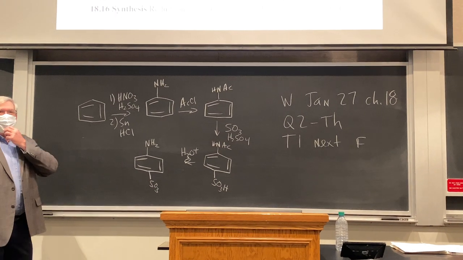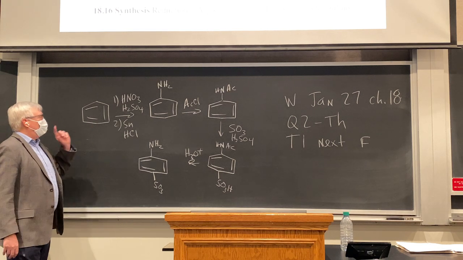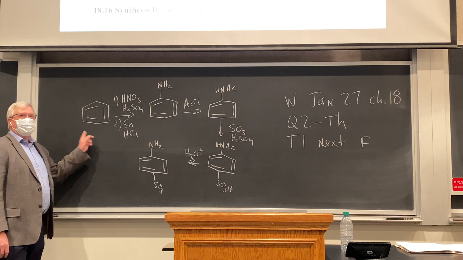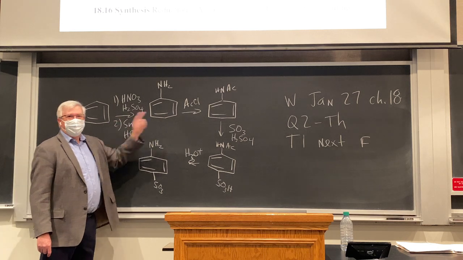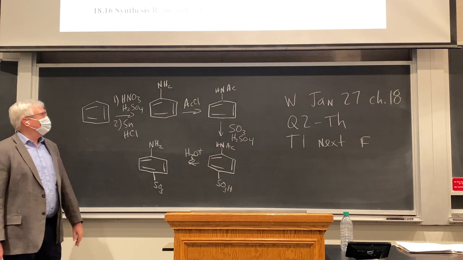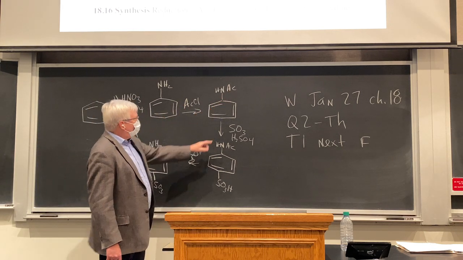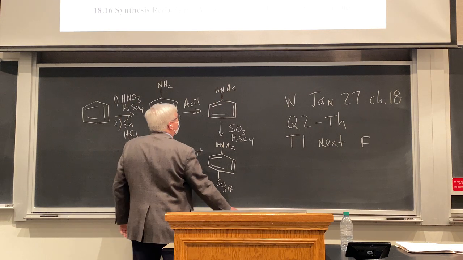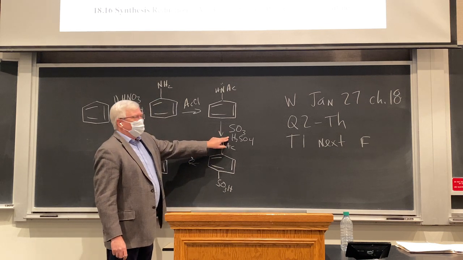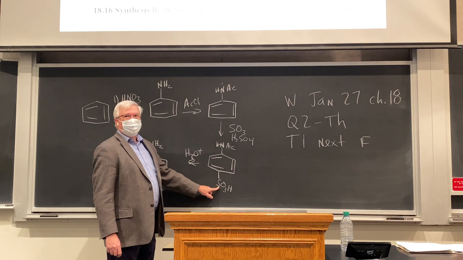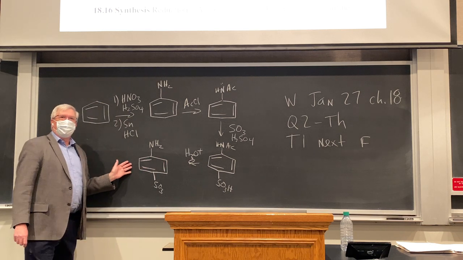Here we're taking benzene, something we get out of coal tar. We crush up the coal and steam distill it, and at about 80 degrees C, the liquid benzene comes over. We can nitrate it and then reduce that nitro group to an aniline. So there's two steps to make an aniline from benzene. We can acylate the aniline and make the amide, the acid amide. That's electron rich enough because it has a donor group, the lone pair here. We can use sulfur trioxide, sulfuric acid to get the sulfonate. Okay, we can put on the sulfonic acid. We can take off the acetate and get this molecule right here.